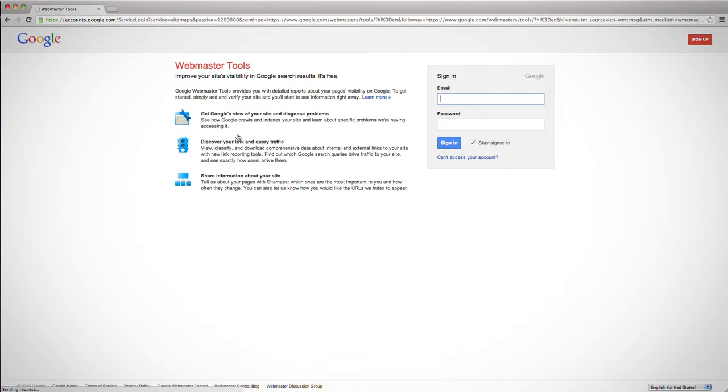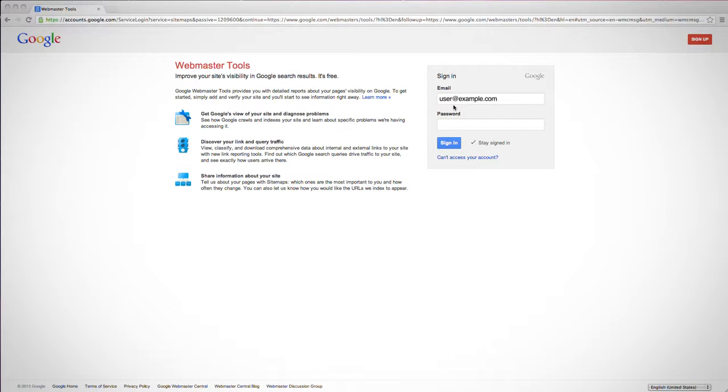Webmaster Tools requires a Google account with a login and password. Many people use their Gmail address. If you don't yet have a Google account, consider selecting the Sign Up box to create one. Once created, you can use your Google account for any Google product, including YouTube and Gmail. And just because you create a Google account doesn't mean you lose your existing email address with another company. You can still use your existing email address and inbox elsewhere, and only use your Google account for Webmaster Tools.